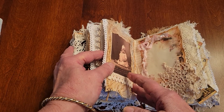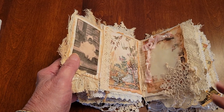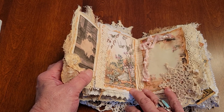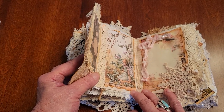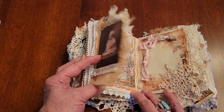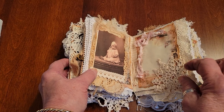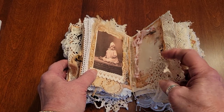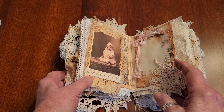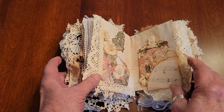This is a flip page that I did. I make some bigger flip journals, but I tried it on this little one — these journals run about four and a half by five and a half inches, I think this one's about a five by six. I liked doing the flips and giving it some dimension. Here's a journaling page that's decorated with Sari silk, pearls, seam binding, and different things I use.